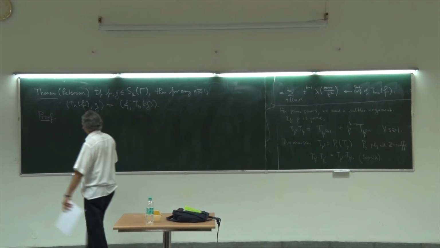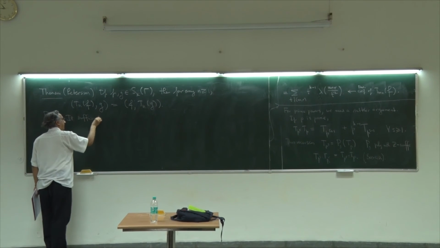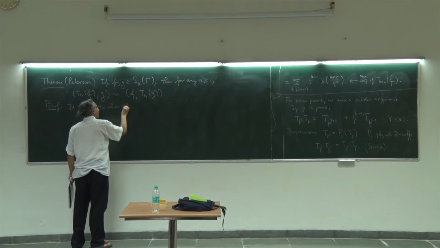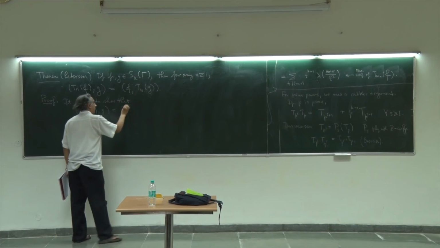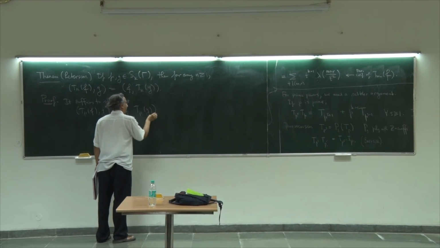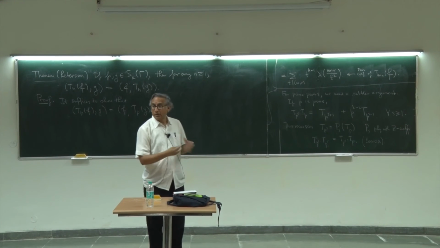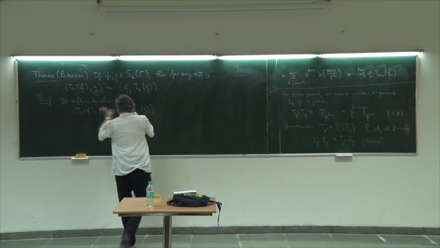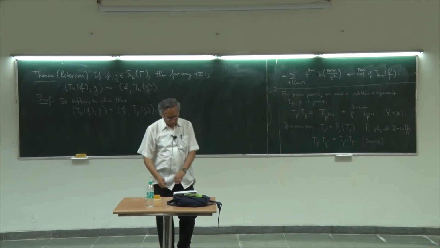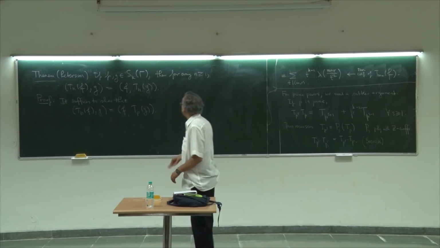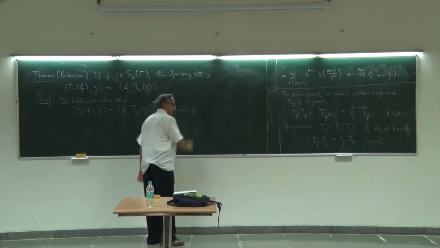A little bit of reflection shows it suffices to show that the inner product of T_p f with g equals the inner product of f with T_p g, because every Hecke operator is a polynomial in this, and there's linearity of the inner product. So you multiply these things together, and this is all that suffices. Once you show this, you can deduce the general result for all primes p. So for primes p.